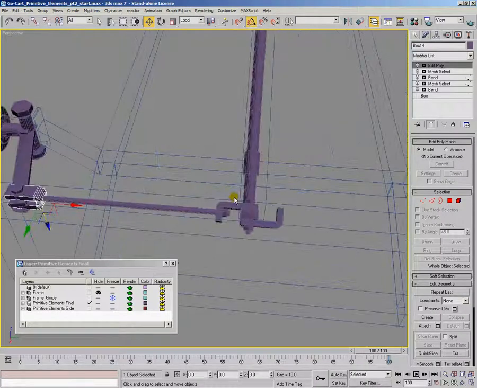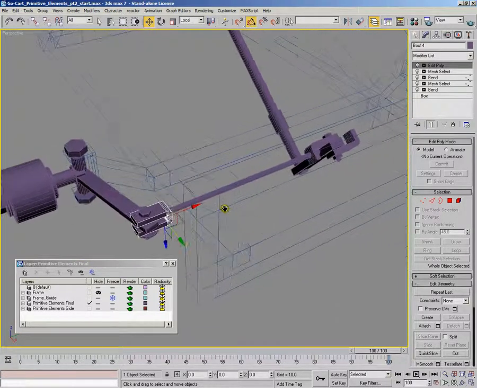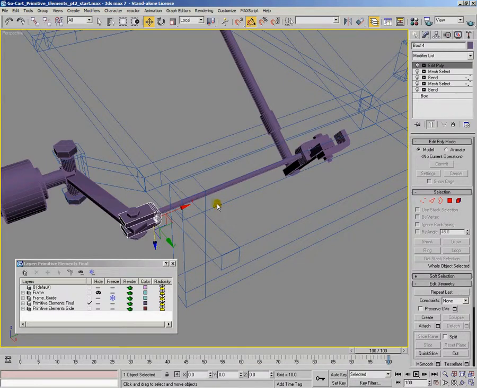Just to show you that, as I said earlier, primitive modeling isn't the end of the process. And neither is adding modifiers. Once you've added those things, you can then go on and use mesh editing to take the model to another level. So that basically finishes off this section, and we've actually carried out some modeling. So let's move on to the next chapter now, where we'll wrap up this DVD.